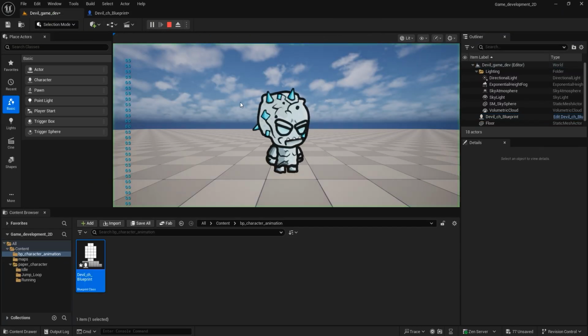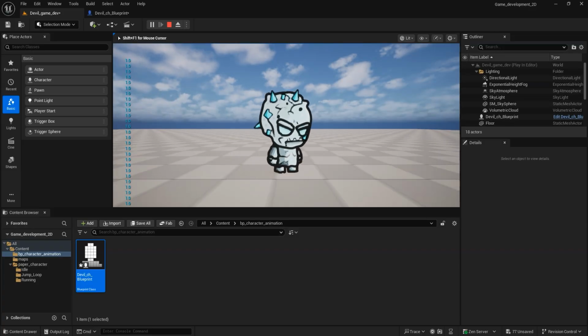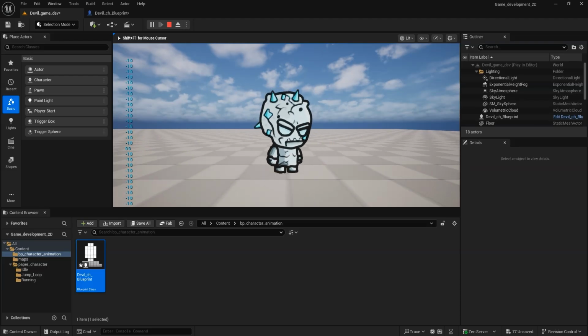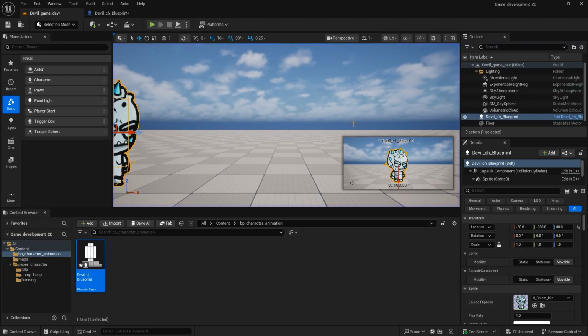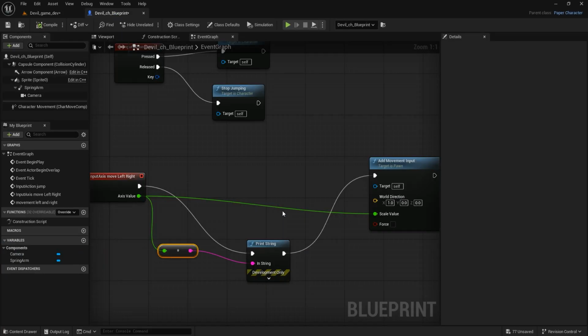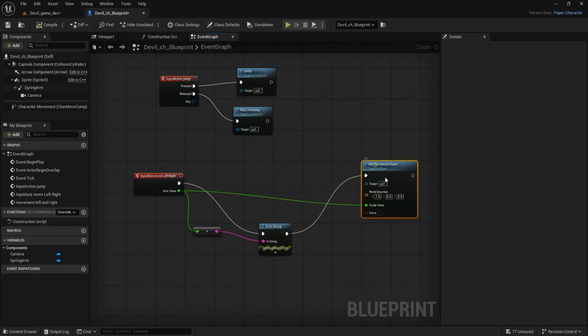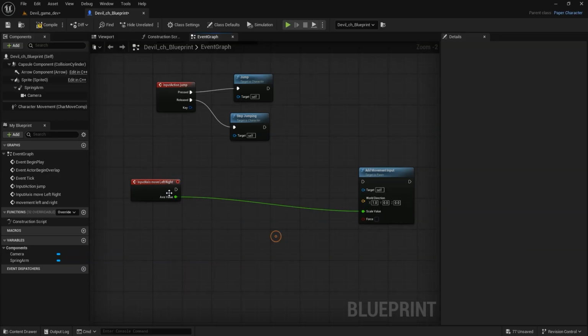Go to here and check. By default it will be 0, but when our character moves right, it's going to say 1, and in the negative direction, negative 1. Now everything is happening. So go back here to the character turn and just delete it out. We can understand it.